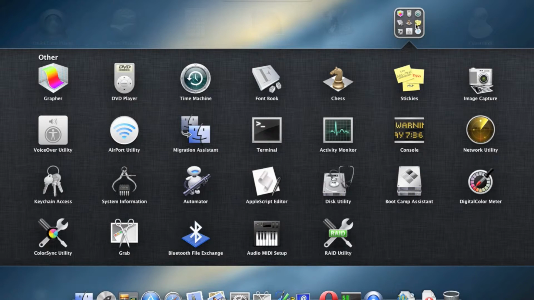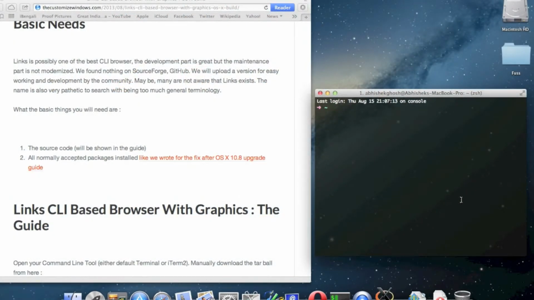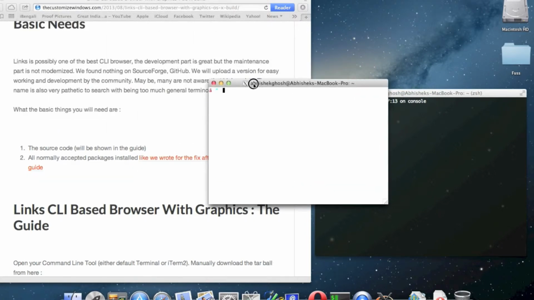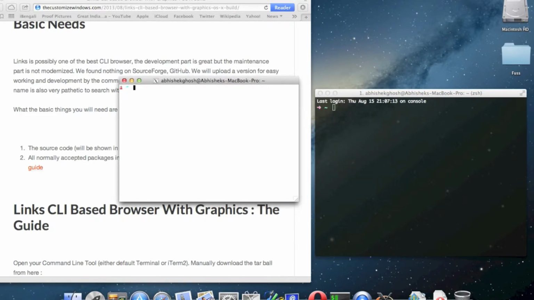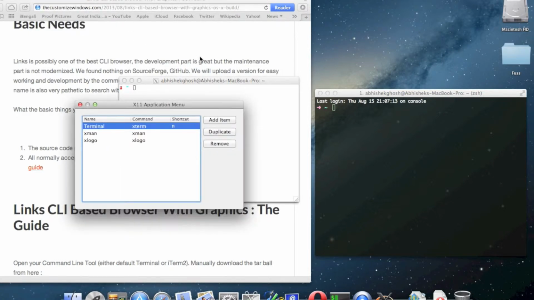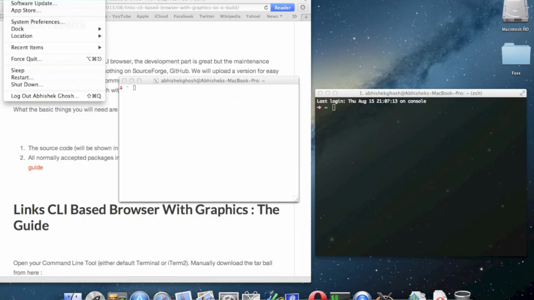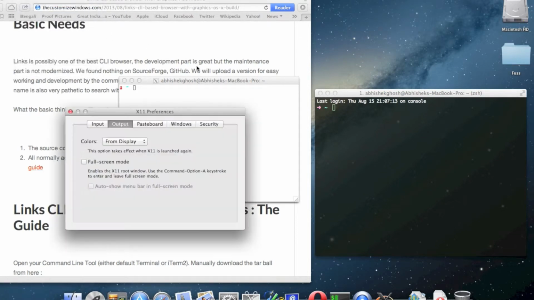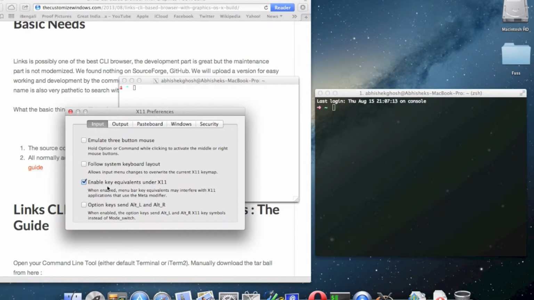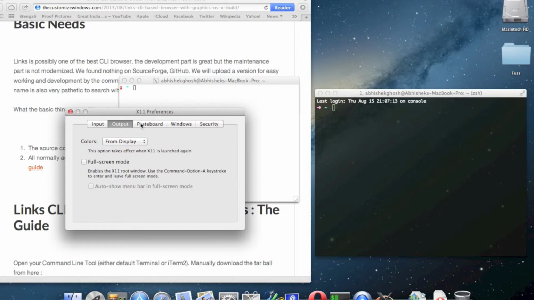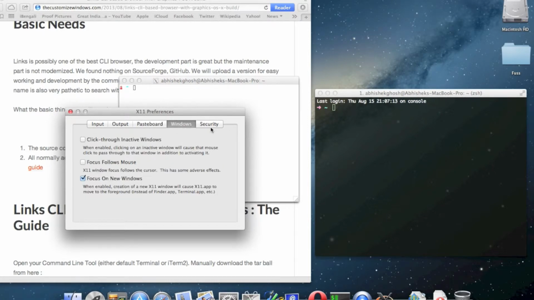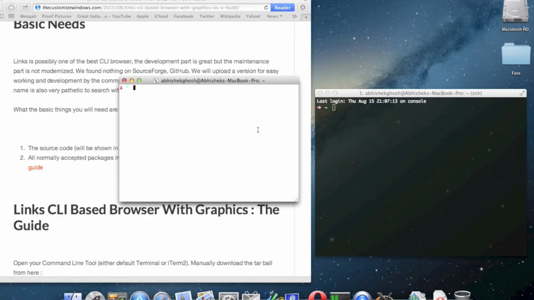So we have to install XQuartz, right? And this is actually available as a DMG file, so you will not face any issue. So the first step is for you to install XQuartz. And yes, there are also options for it, but the options are limited in number. Obviously, what is given by default is enough.